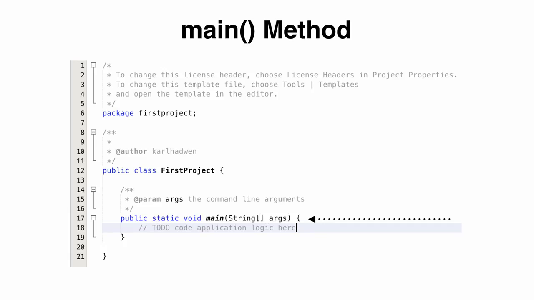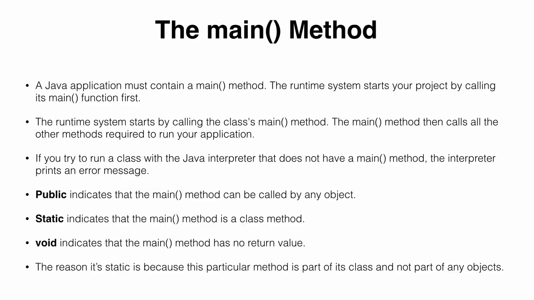On line 17 you can see it starts and it finishes on line 19, and we have public static void main. We've got a string array in there which has some arguments that we're going to pass in. Don't worry too much about the terminology in this video. It's going to be a fairly complex video, so I don't want to scare you off this particular series. Just drop a comment below if you have any queries or questions, whatever it may be, and I'll answer them as best as I can.